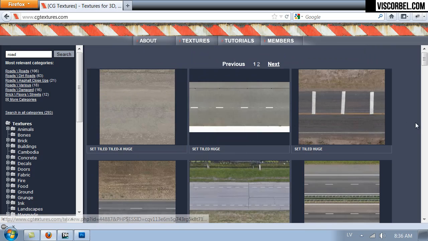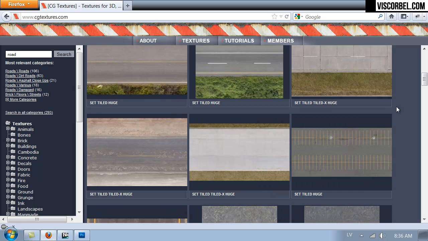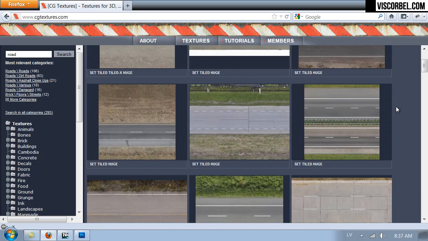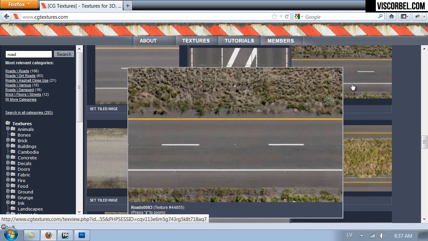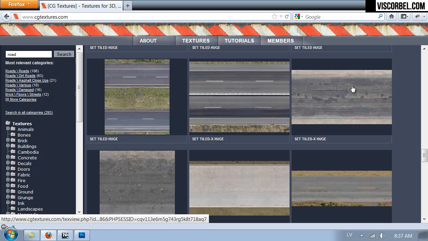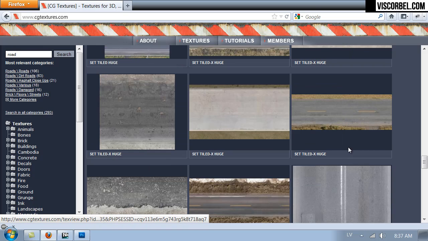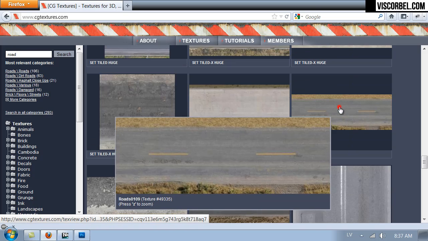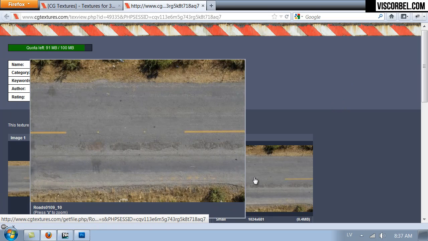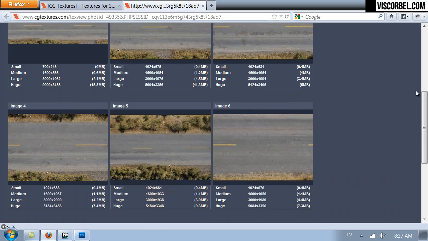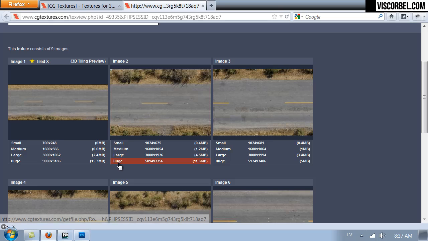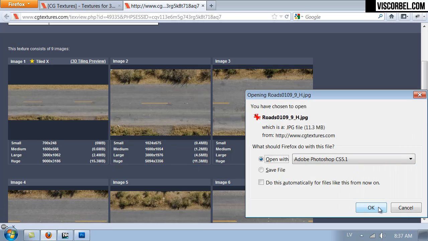So I think I'm going to use something like this one here. Okay, I'm going to download one of these source photos. I'm going to take the huge size and open it in Photoshop.